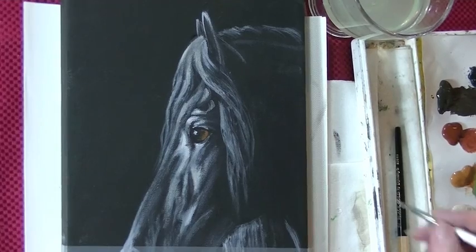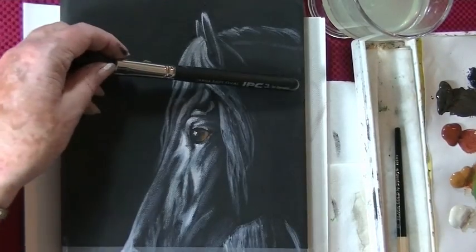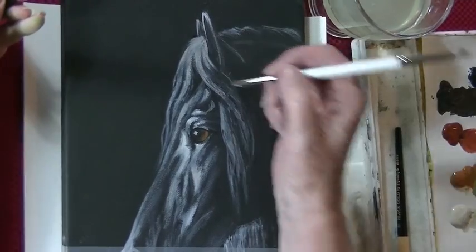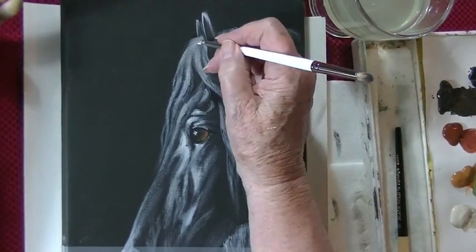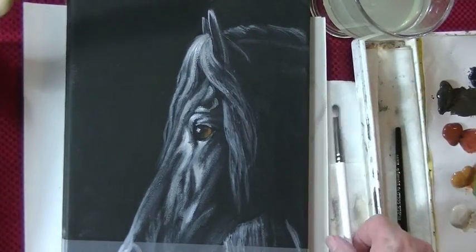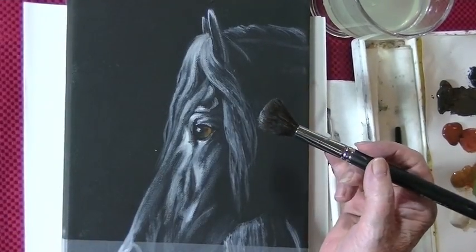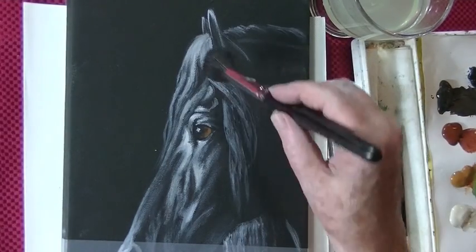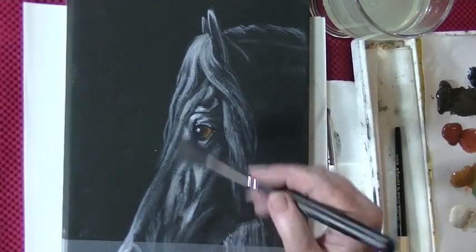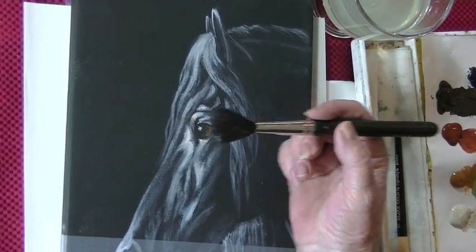Take just a little bit more highlight. Now what I use that other brush for — I'll show you in just a minute. You do not wet this brush. Get some more white on here. Then take this brush and just gently push down. Like on this area here, I laid the paint in with the light gray and the black, and while the paint was still damp, I just push the brush like this and it softens everything out. You don't really paint with it — it's just a softening tool.